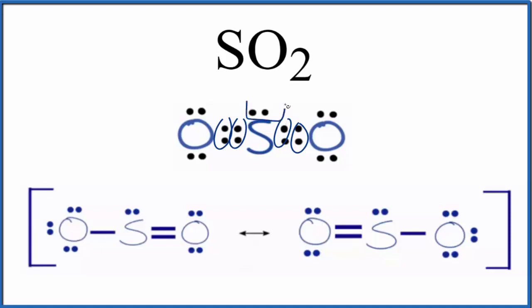We have one lone pair of electrons, an unbonded pair of electrons up here. So four bonded pairs of electrons and then just the one lone pair.